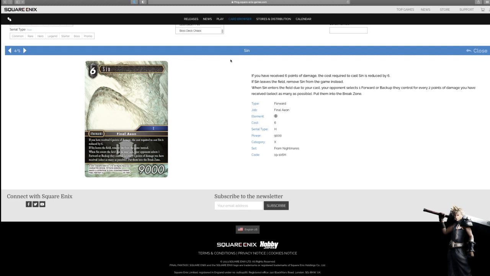But again, that's the downside, right? You're playing multiple dark cards in your deck, so one of them might be nice. At 6, he just kind of causes a lot of problems for your opponent. So very, very interesting card.